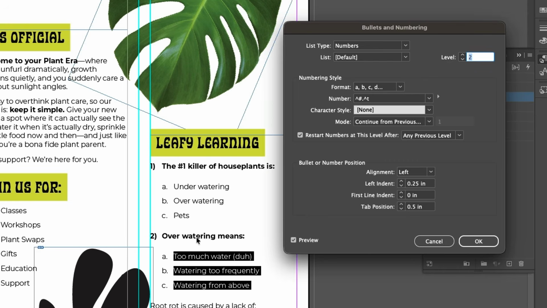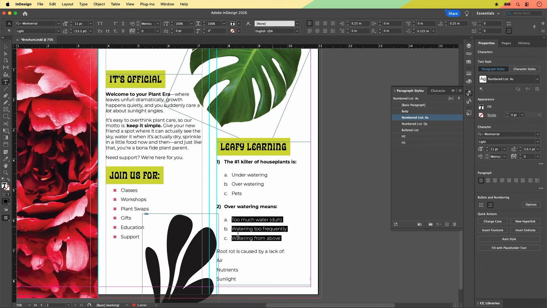But the minute it gets interrupted by this right here, this level 1 from the same list, this option is telling this level 2 section to start numbering over again, which in this case means lettering. Isn't it amazing? Okay, so let's keep going.